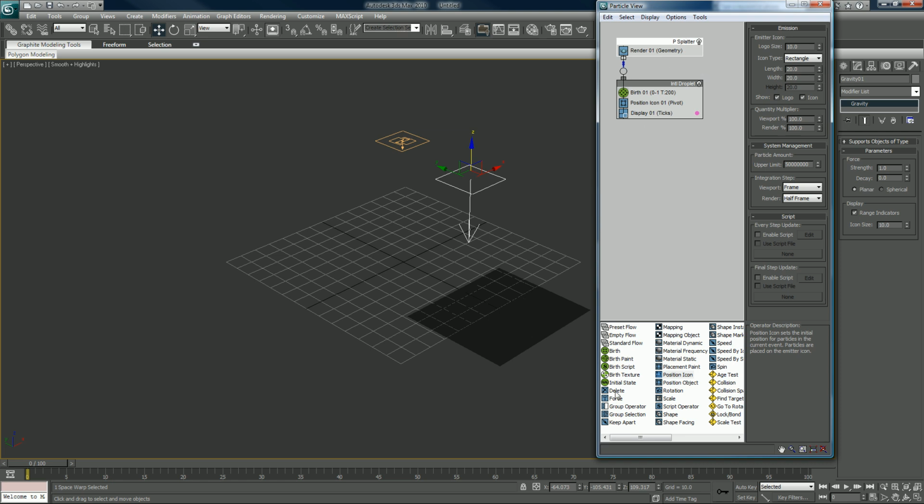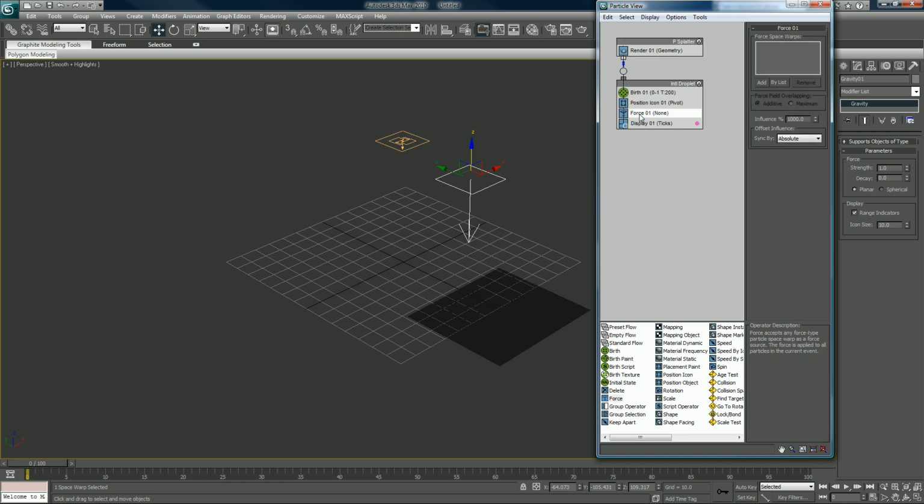Okay, so we'll add a force. Put that below the position icon. Where they go in the stack here is important, and it does indeed matter. So always pay attention. Maybe sometimes you get stuck on what you're doing, or an event is not working the way you think it should. All you've got to do is just readjust your stack there, and you might have it.